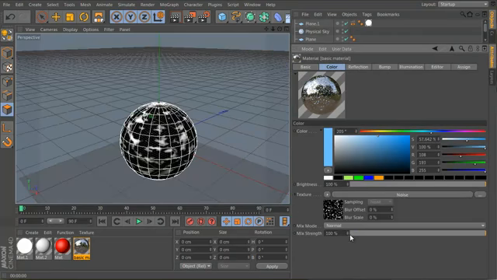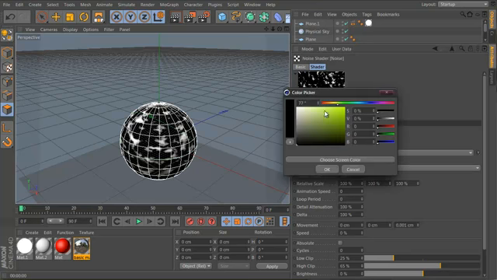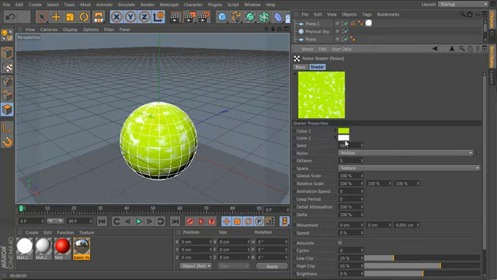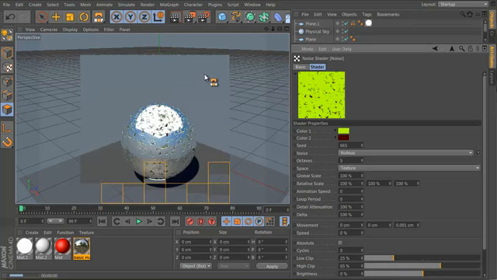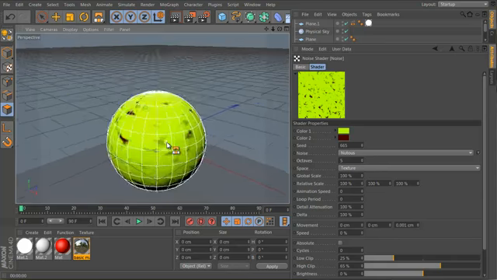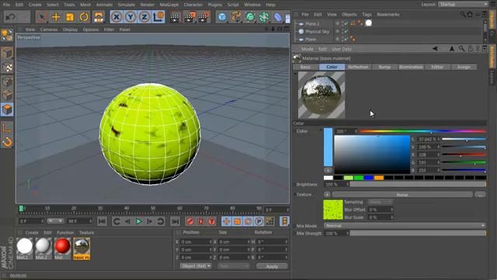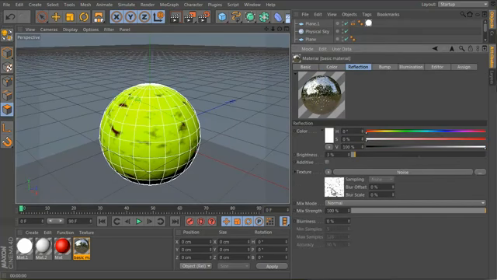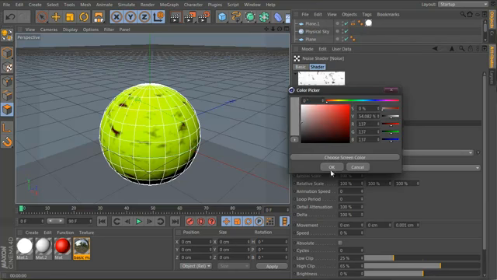You can paste it into the color channel. You go paste channel. And now let's make the surface, say, green, and the little holes dark red. Now if you hit render, you see the little holes turn red, but this thing's still not green. That's because the reflection is currently 100% where this white thing is. If you want it to be less, you can get this white and drag it down to like 50%.